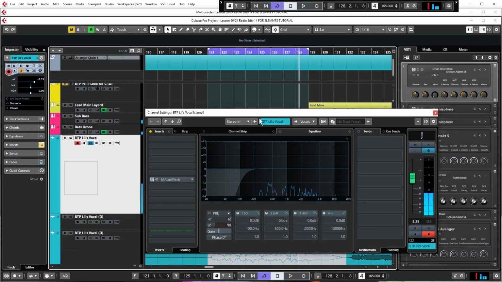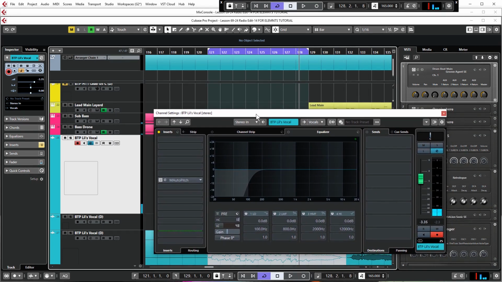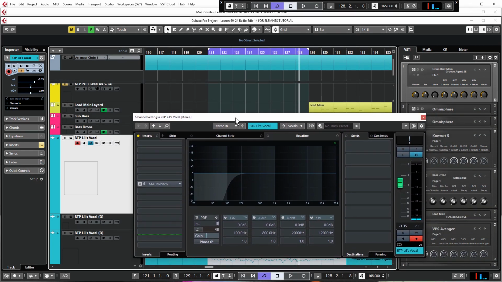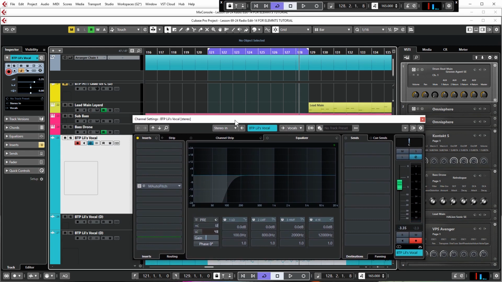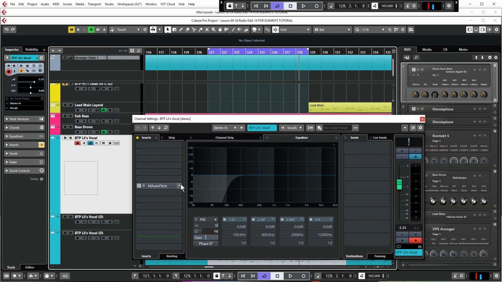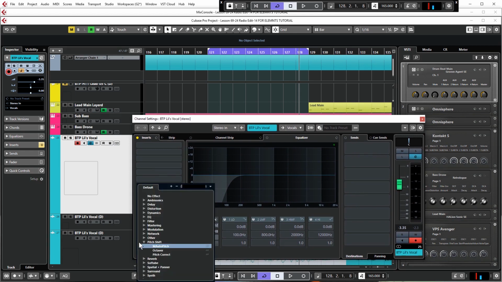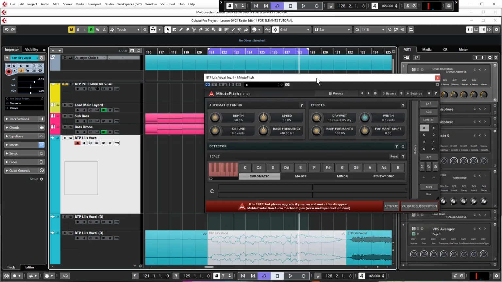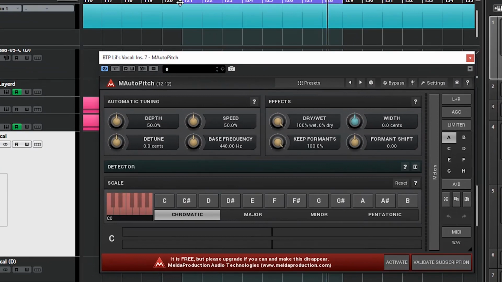So the vocal sounds pretty nice. There's just a couple of words in there which you have to listen for, but there's some that are a bit on the sharp side, and some which are a bit on the flat side. So I'm going to load up the M Auto Pitch plugin, which is under pitch shift when you've installed it as a VST3, and this is the plugin's interface. If you just play it as standard, we've got 50% depth, which basically means that it's going to be correcting the vocal by 50%.